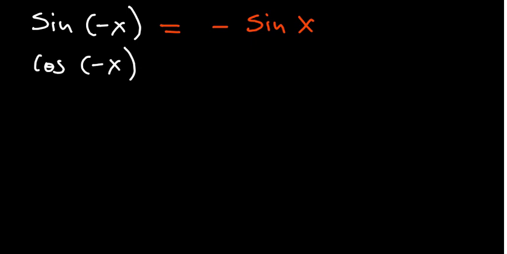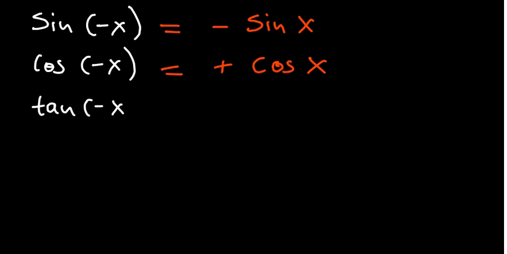So I'll start with sine of negative x. Sine of negative x is the same as negative sine of x. Then if I talk about cosine of negative x, cosine is the only one that changes, so it becomes the same as positive cosine of x. So tan remains as sine, so tan of negative x is just the same as minus tan of x.